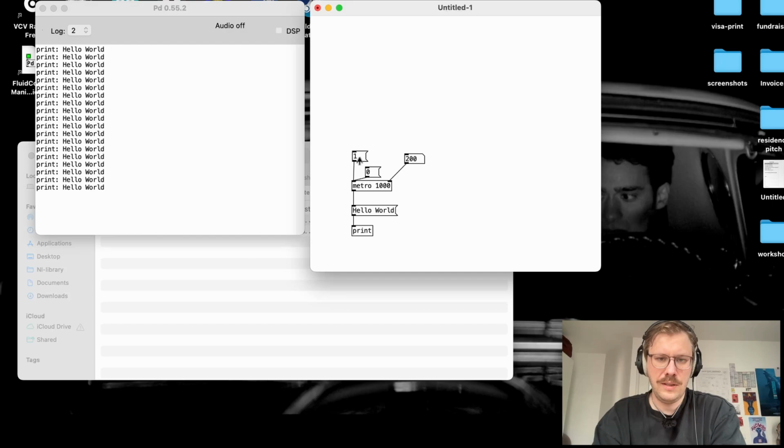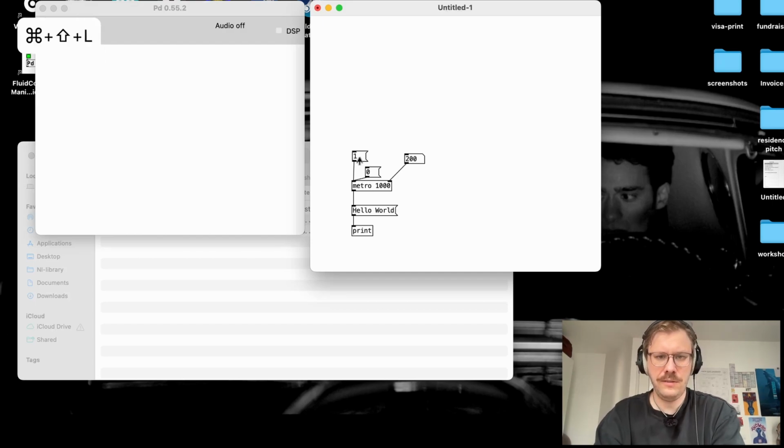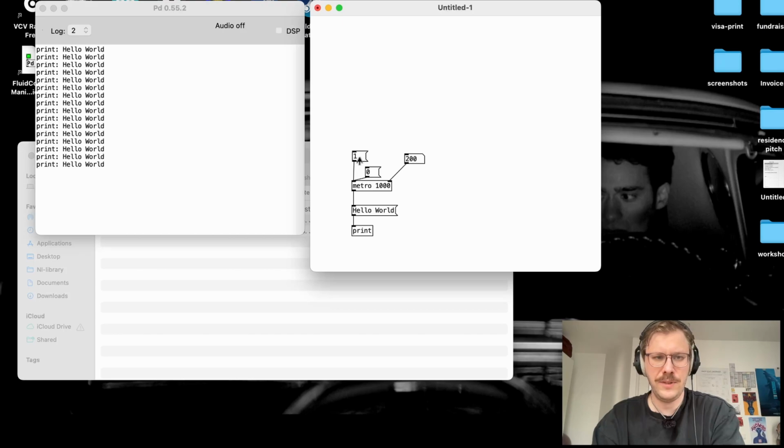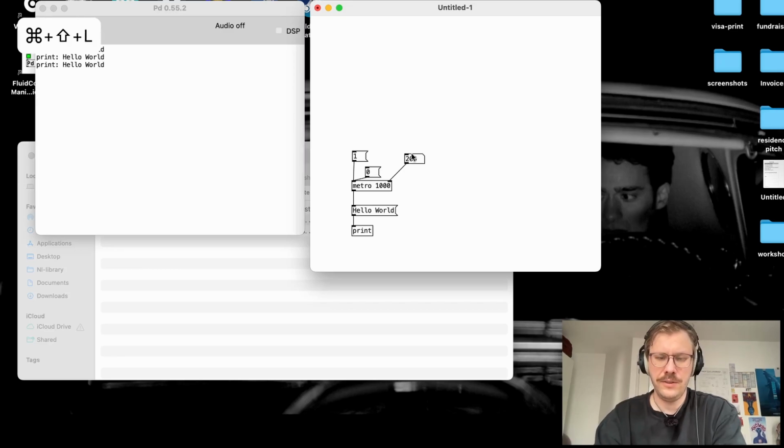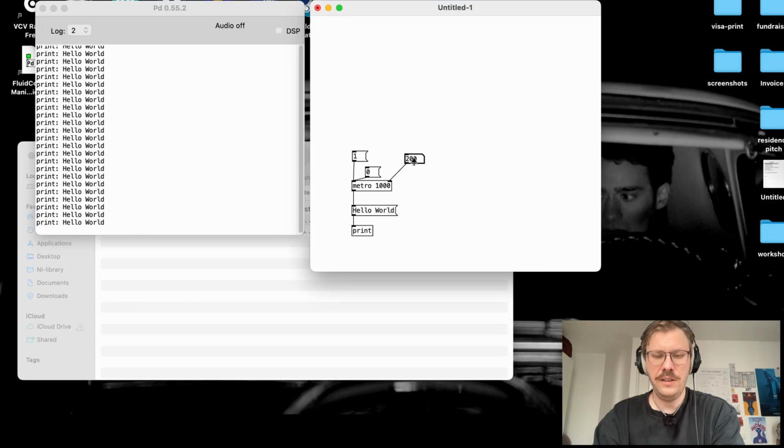So again, clean the console and initiate the metro object. Yeah, see, now it's much faster. Okay, and then clean the console. You can adjust the speed of our metro object by simply left clicking on it and then holding and then dragging, and that changes the speed.